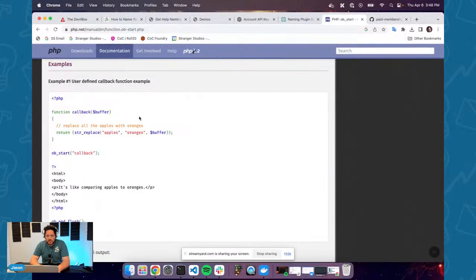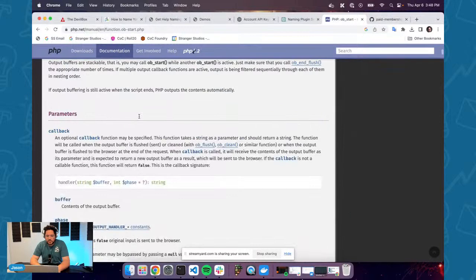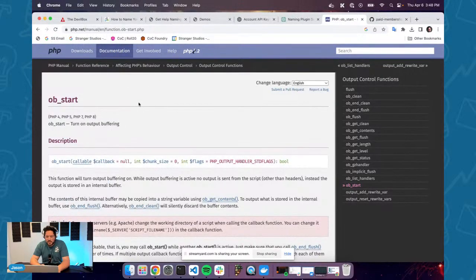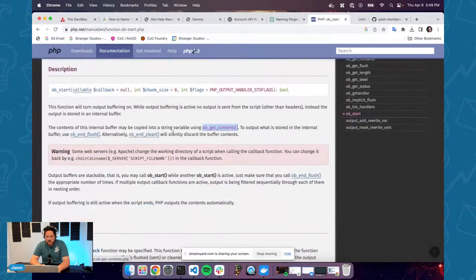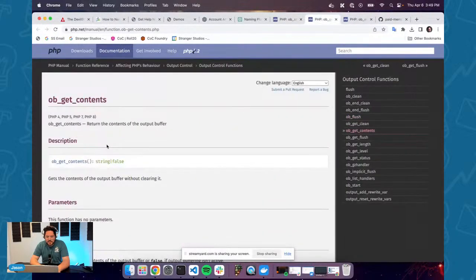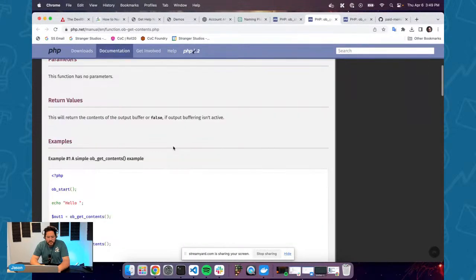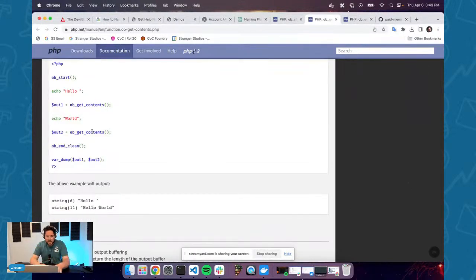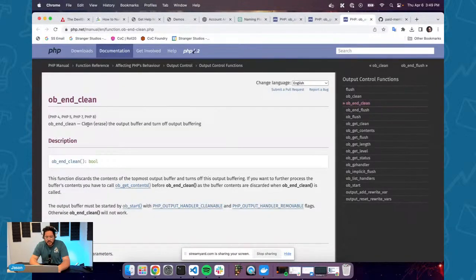But for completeness, a little bit of a sidetrack to what we're doing, we want to figure out what's happening. So ob_start is how I'm starting the output buffer, and then we get contents, which is the contents of the output buffer. That makes sense. But the buffer is still on, so you want to call ob_clean, which erases the output buffer and turns it off. So if later on some other aspect of WordPress wants to echo, it really expects it to go right to the screen.